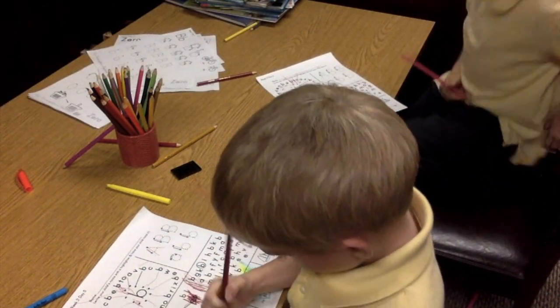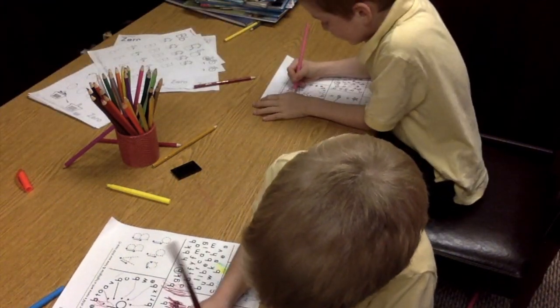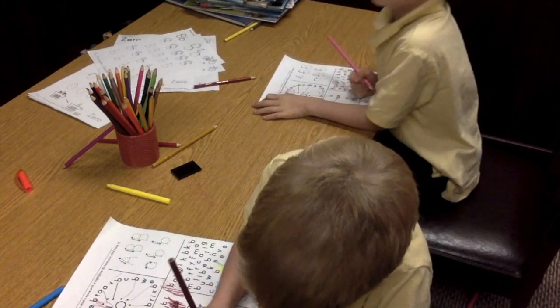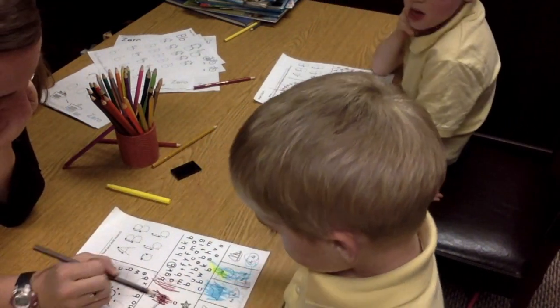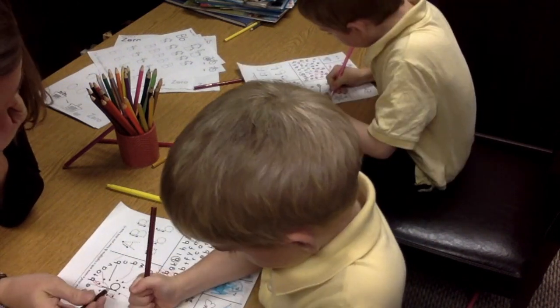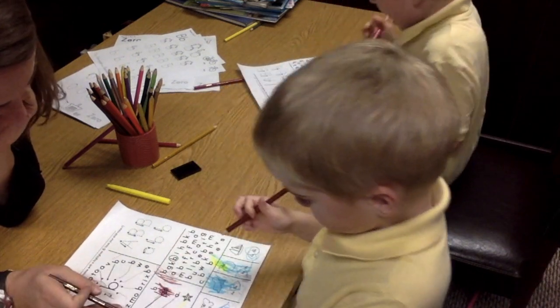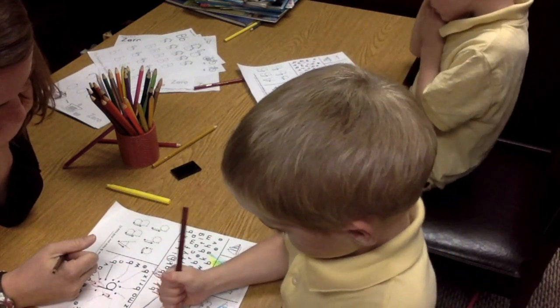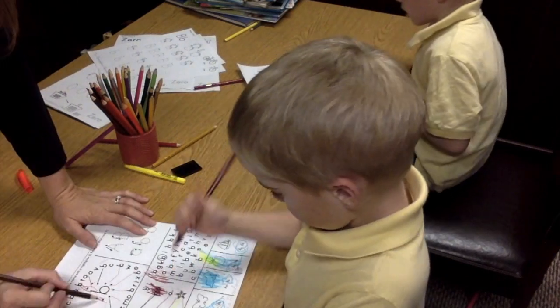Okay, you're going to color your alligator? I'm missing this one right here. Love, I love your brown alligator. Oh, you found the big lizard, little lizard. What about the A? Where's the little A? There's big A. Where's little? Okay, there we go. Stars. Here's the big B. Where's little B? Up here. He's hiding. There you go. Good job.